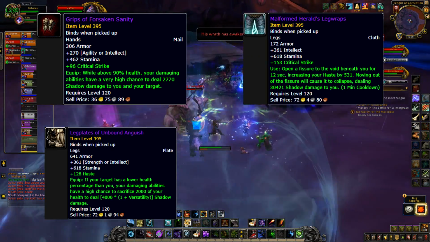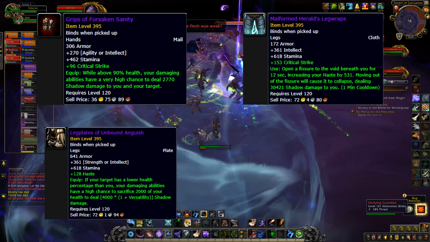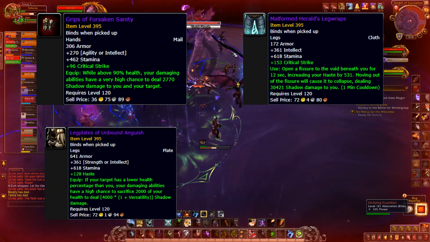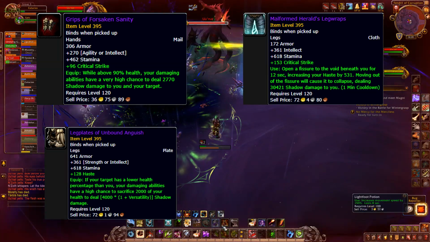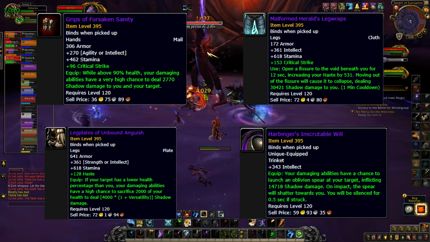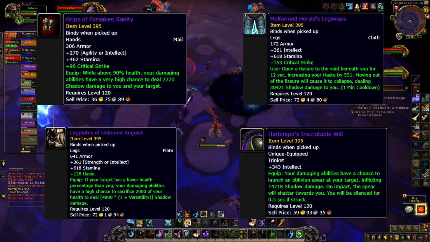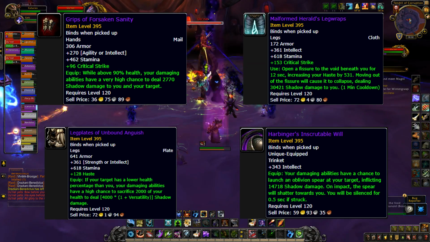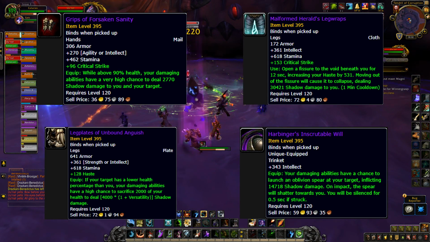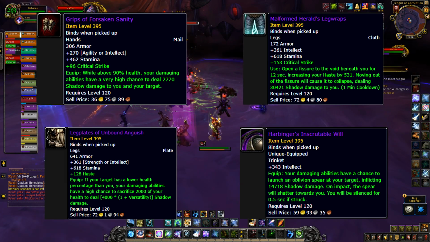Then here are some cloth legs, which have, well, you get the point. It has a use effect that opens a void beneath you and increases your haste for 12 seconds, but moving out of the void seems to do a fairly hefty hit to your character. Also, here's an interesting trinket. Your damaging abilities have a chance to shoot a spear at your target, dealing some damage, but then it'll ricochet back to you, and if it hits you, then you're silenced for 0.5 seconds. So if you pick that up, you better be good at dodging things.